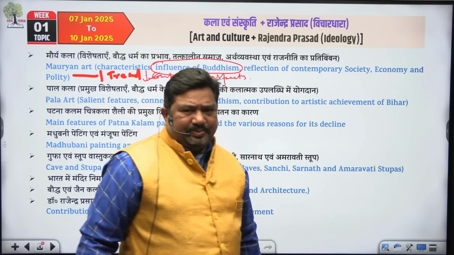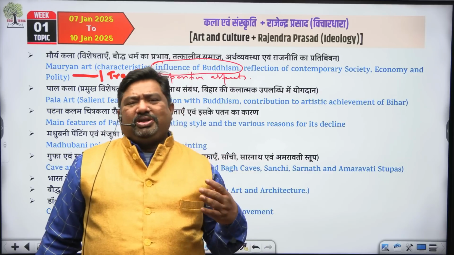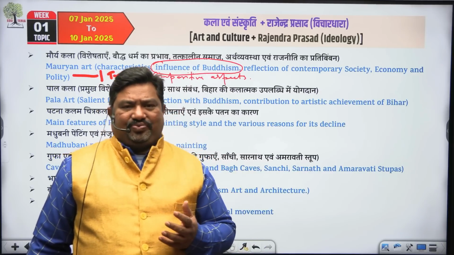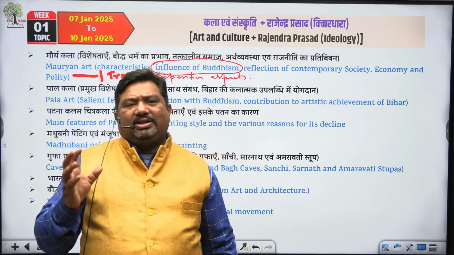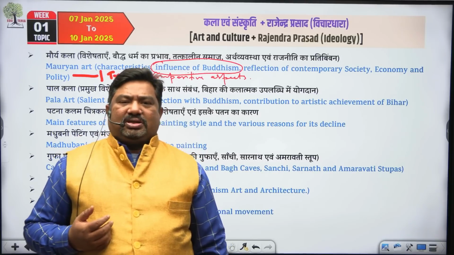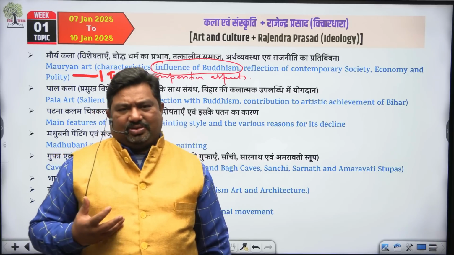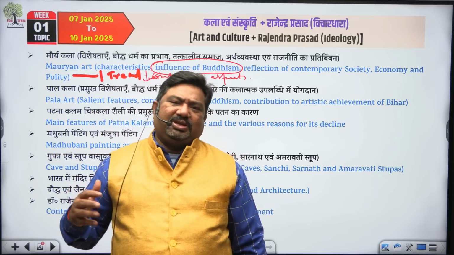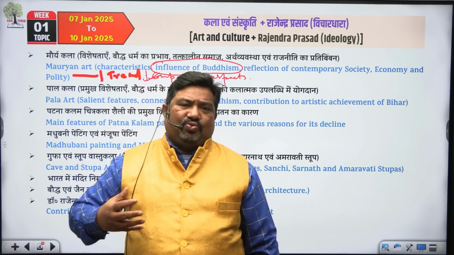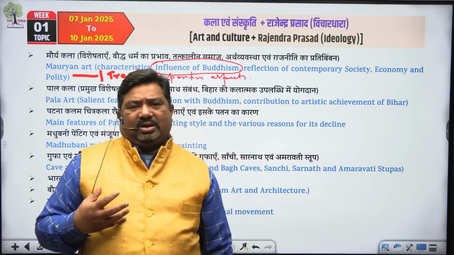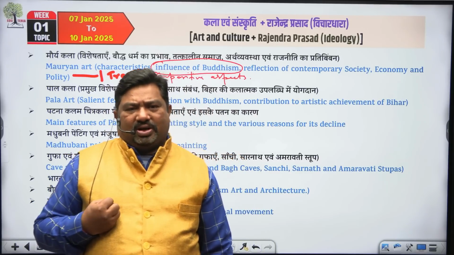But now the question is, what should be the modus operandi of writing? Many people ask me, sir, how to write the mains answer? Because from prelims to mains is a major transition. You just crammed something and cracked the prelims. But then what is mains, and what are the examiners looking for from the aspirants? That is the moot question we need to answer.